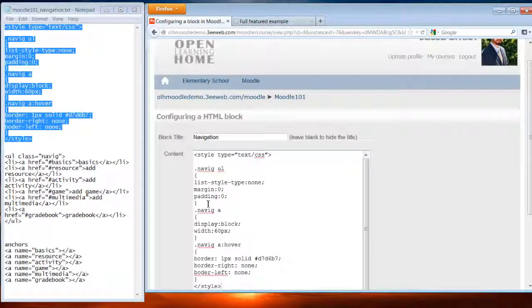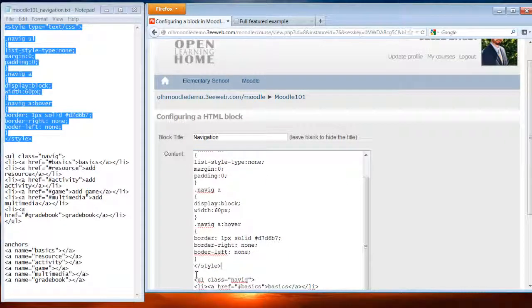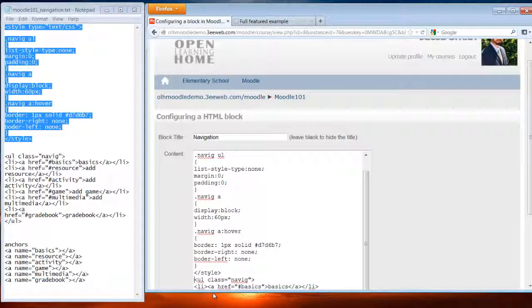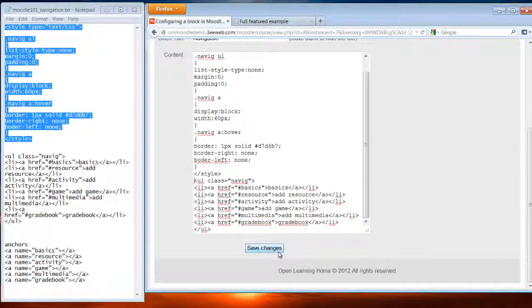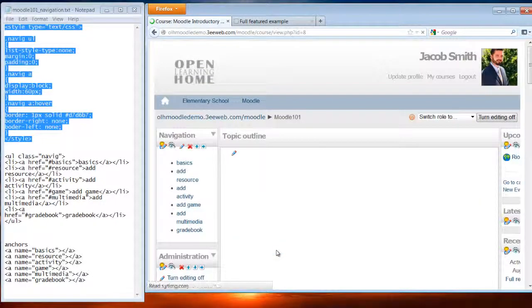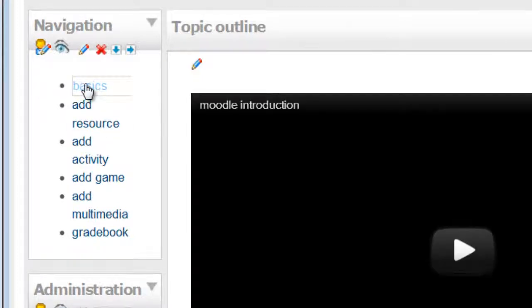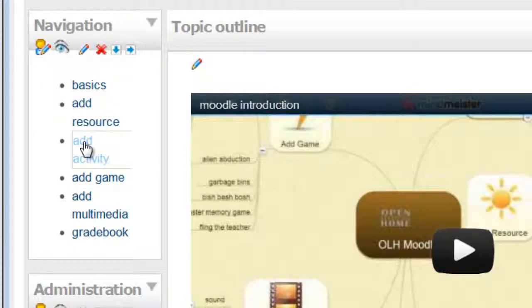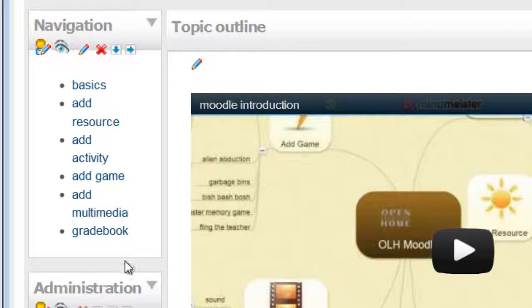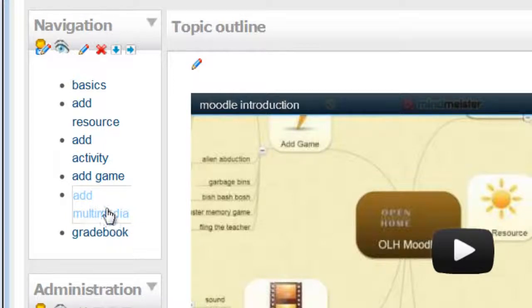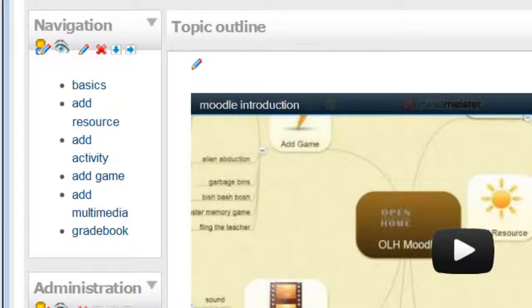And I'll paste it right here. And let's see how that looks. And there you go. That's a nice little bounding box. And it has a hover property.